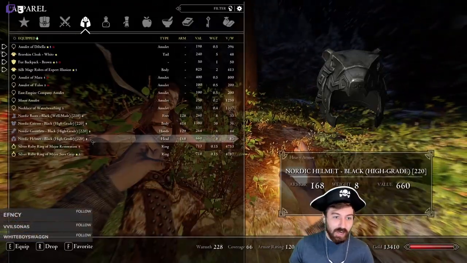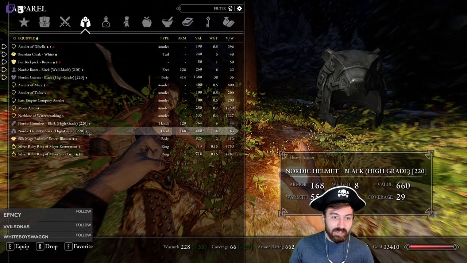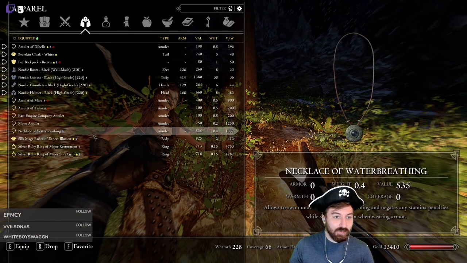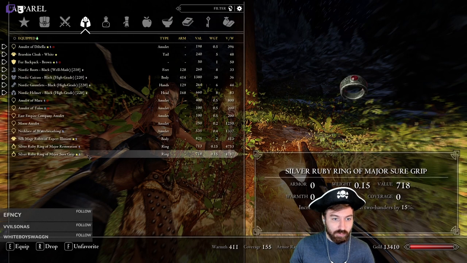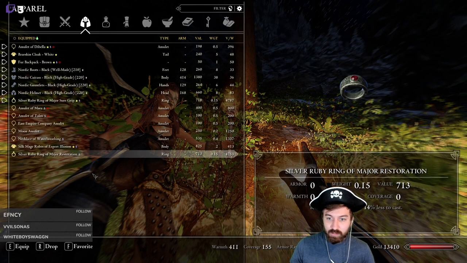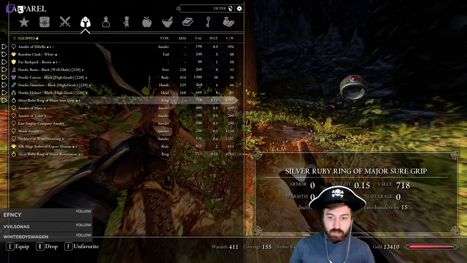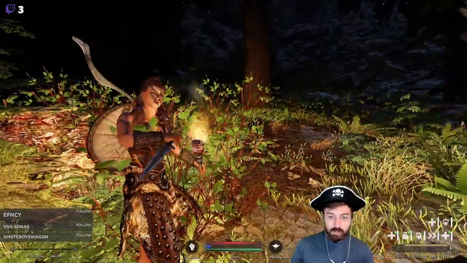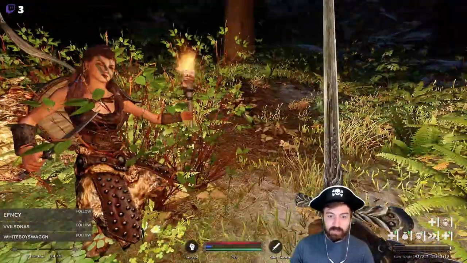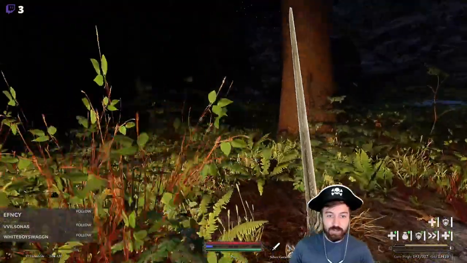We no longer have the quick equip for our new armor, but I think that's good, right? Yeah, we have to put that back on. Good. Excellent. Pick this up. All right. Oh, I should have given her one, but oh well.